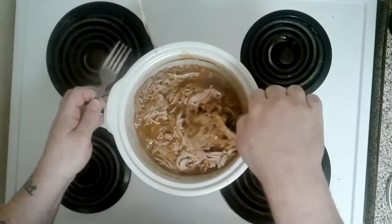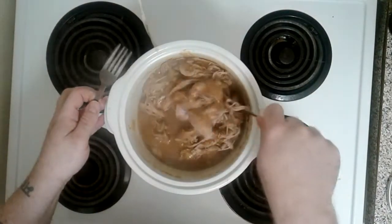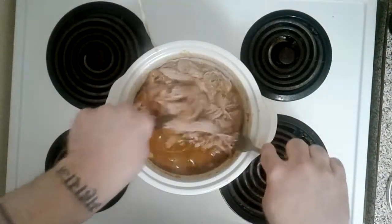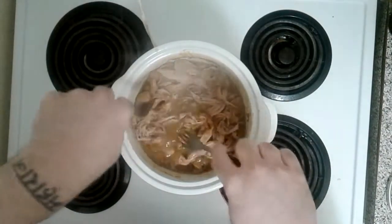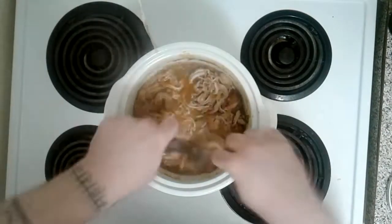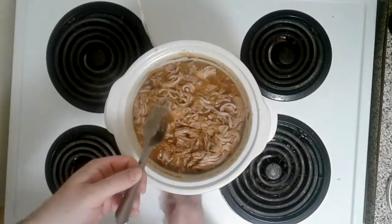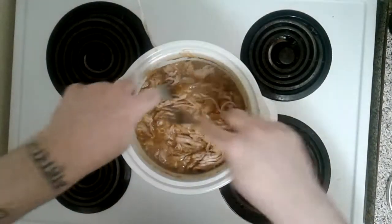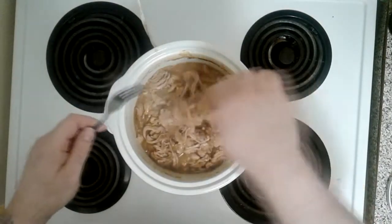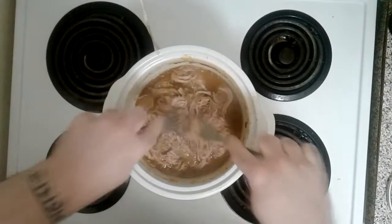And you see too, as I'm doing this, everything's getting thicker and there's still more pork to pull. Yeah, but look at this big piece. Oh, I love it. Oh, it smells amazing, looks amazing. It's gonna taste phenomenal. You know what we're gonna do now? Let's just turn the heat off of the slow cooker. It's ready. So we're just gonna turn the heat off and continue pulling this pork. See if there's any big chunks left. Yeah, there's some. You're not getting away.